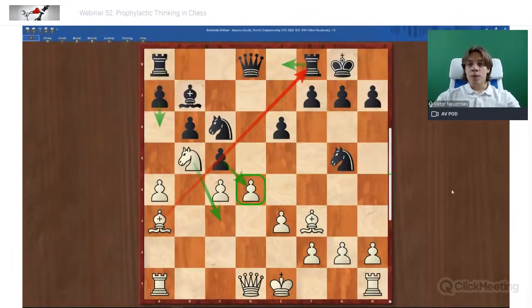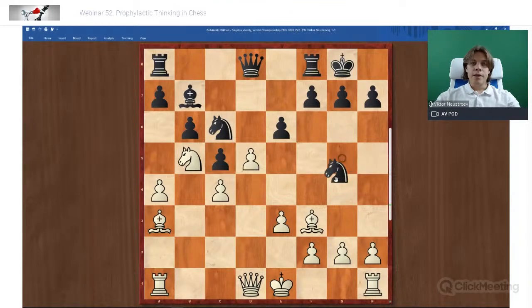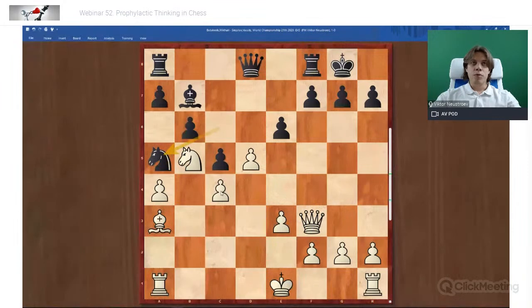So what do you think white... Oh, actually, okay, you said d5 block. Okay, d5 creates a passed pawn. So let's say d5, knight takes f3, queen takes f3, knight a5. The pawn on c4 is hanging. The d5 pawn is hanging. It looks like d5 loses a pawn. Fine, so d5 is not a good move.